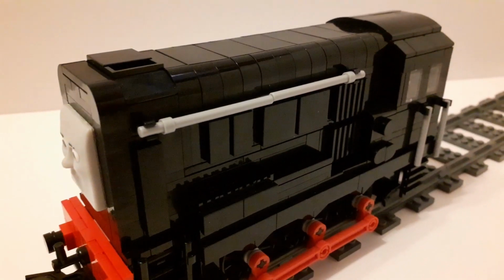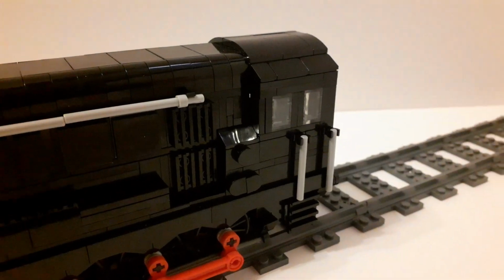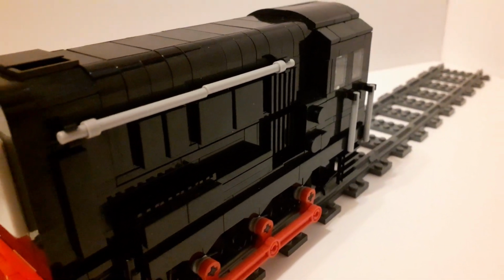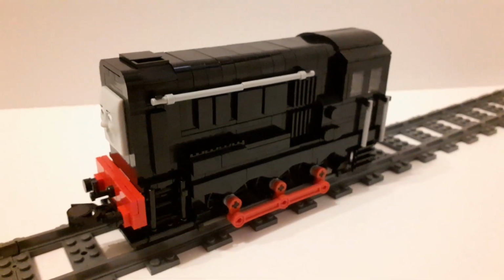The model itself is very parts intensive. There were a lot of particular pieces that I had stocked up, and I thought I had quite a lot of, but they were almost depleted by the time I got through this model. In fact, I did have to make a bunch of BrickLink orders to top up on certain pieces, because I was quite shocked at how many parts I had to get for this model.